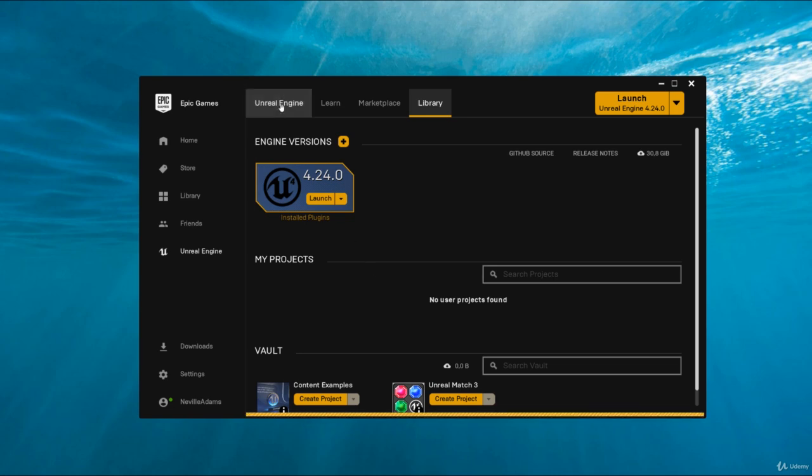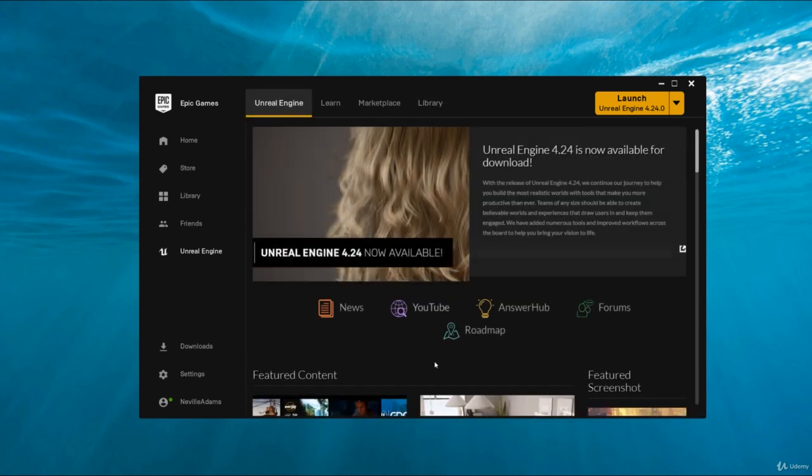And again, that's the Unreal Engine tab. Here you can see again Answer Hub for posting your questions, maybe helping out if you're kind of experienced, you're starting to specialize in a certain area, go and help other people out. Again, just make sure that you are not duplicating questions.